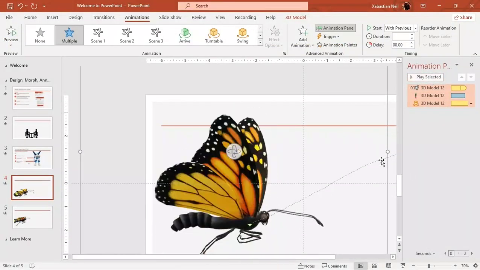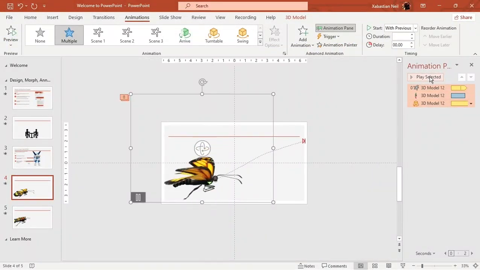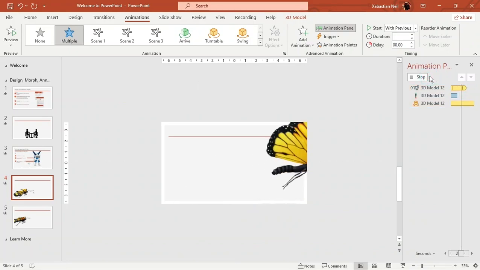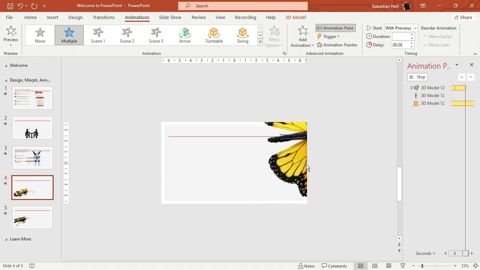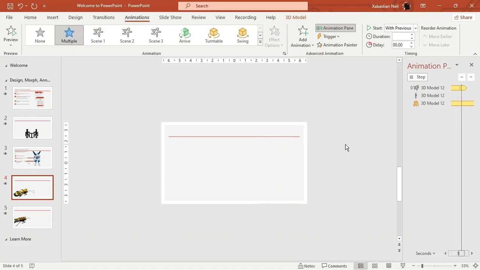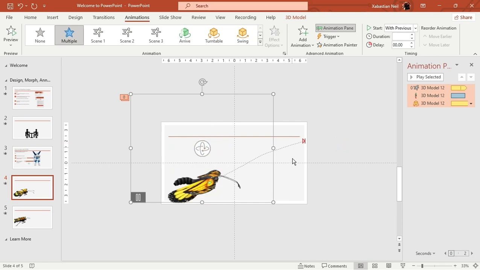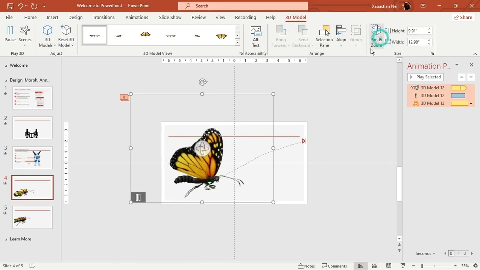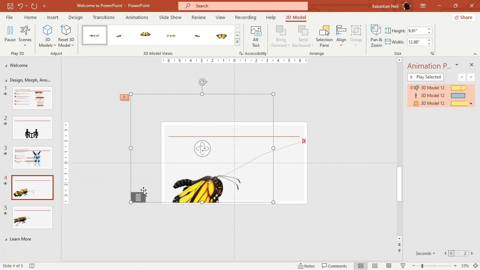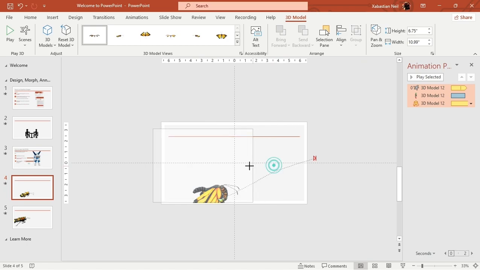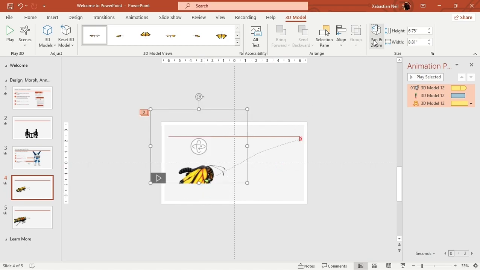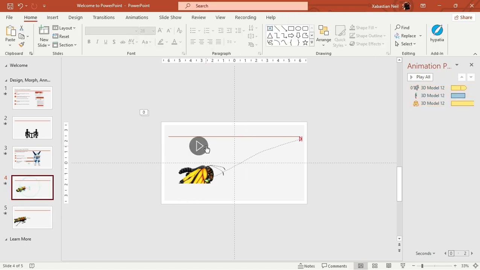It will turn. Okay, turn, go up like this. If you do this, play selected, it will do like this, and then turn a bit. Okay, now what I'm gonna have to do is decrease the size or zoom out a bit. Okay, if you want to zoom out a bit, that's also doable.